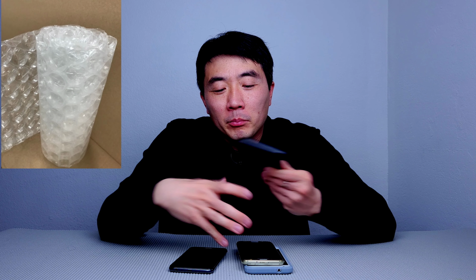I suggest you put it in some kind of box and ship it. That way, if it gets banged around, it protects the phone a whole lot more than even a bubble-protected wrap envelope. Don't trust that, okay? Put it in a box, and inside put some bubble wrap protection or something like that. Then you can ship it to Samsung. That way, it gives the phone at least 10 times more protection than a flimsy bubble wrap envelope. So never trust that, okay? A lot of the time, they don't tell you about that, but I'm just gonna let you know straight up.